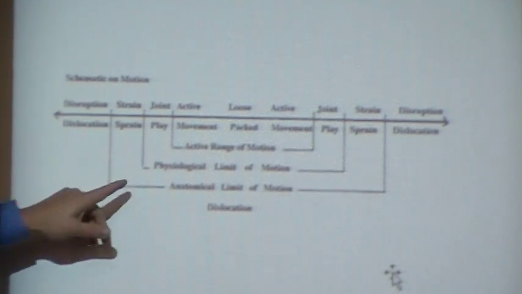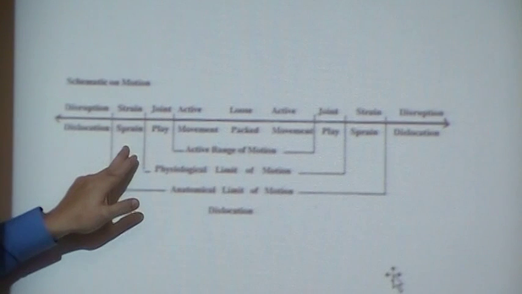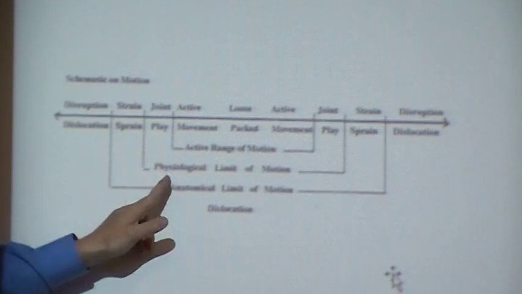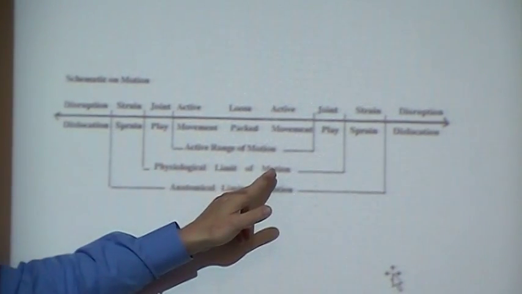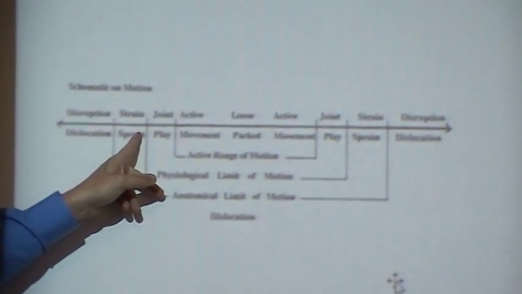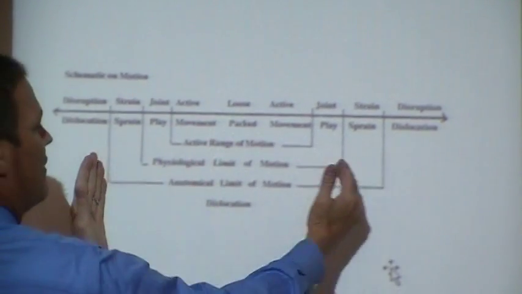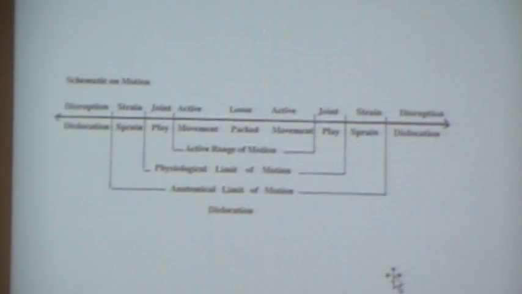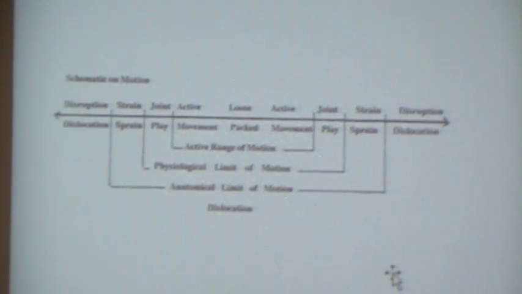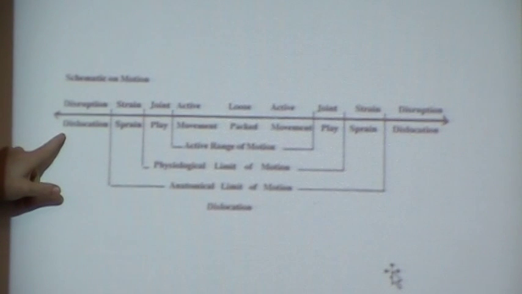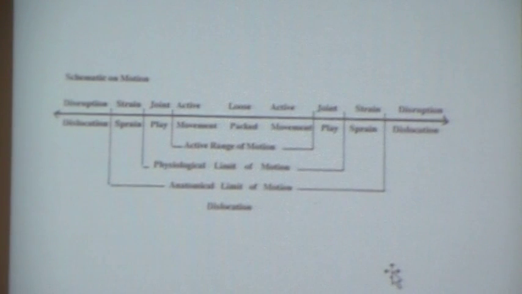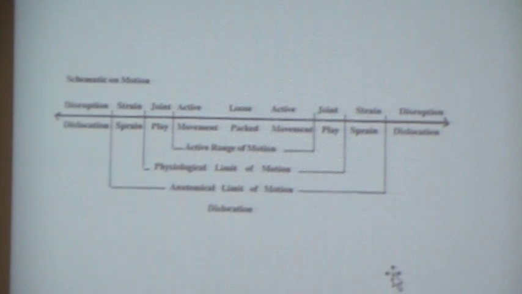Okay? Because if you exceed the physiological limit, we're into the strain sprain culprit. We don't want to do harm with manual therapy, so we want to stay within this physiological limit. Okay? If we exceed that, we're going to be doing tissue damage here. Right? But within that, we have an anatomical limitation of motion. If we exceed the anatomical limitation, and it's not something we're going to do onto a patient, but this is the way this works when someone dislocates or tears a muscle. Right? So I figured this might be helpful in black and white. Questions on that at all? Does that make sense?